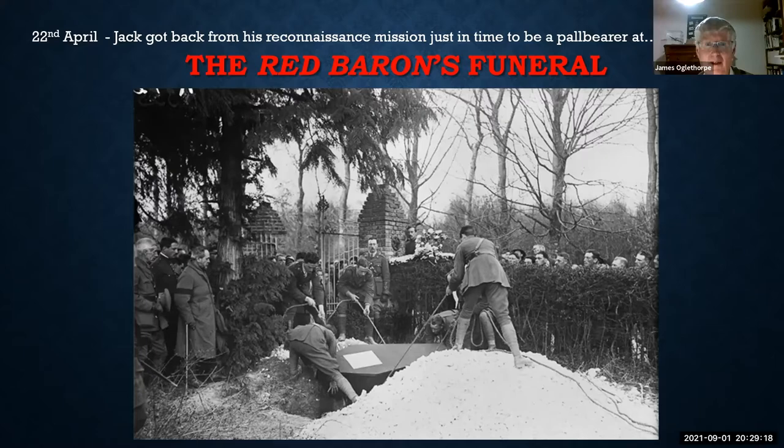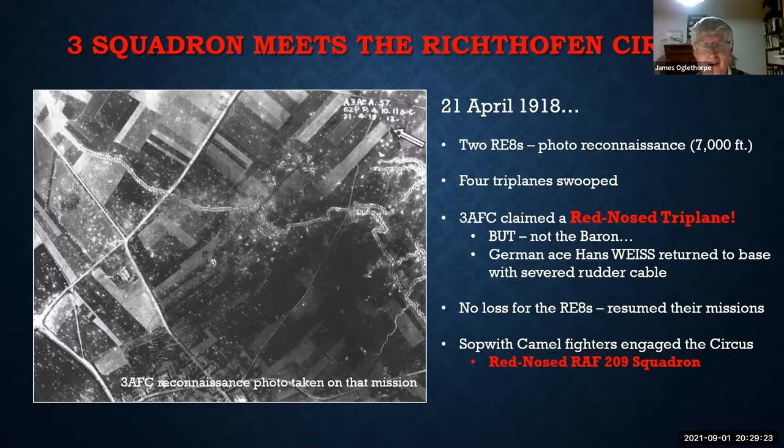And talking a little bit about 3 Squadron meeting the Red Baron's Circus. They called it the circus because of the bright colours on the German aircraft compared to the dull greens on the Allied aircraft.